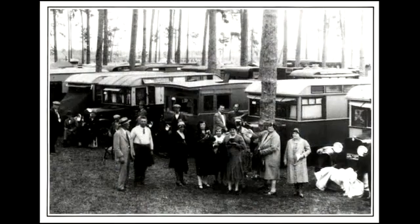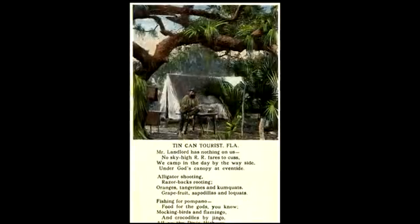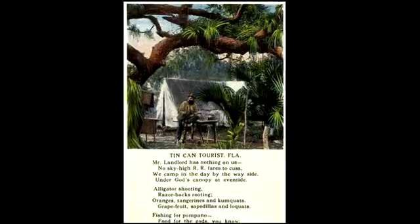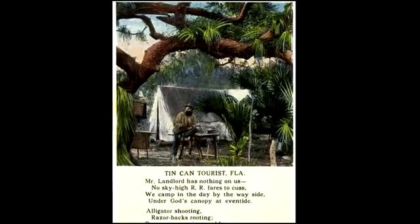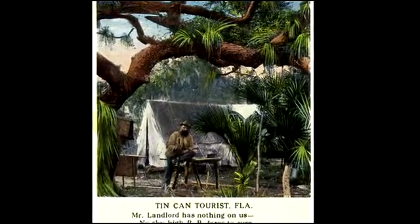Who were these early tourists to Central Florida that bought souvenir salt and pepper shakers? In the late 19th and early 20th century, travelers to Central Florida either utilized steamboat or railroad travel. However, as the 20th century progressed and the automobile became the preferred mode of transportation into Florida, a new type of tourist arose — the tin can tourist. We asked Dr. Tracy Revels from Wolford College to explain the differences of the tin can tourist from previous visitors to Florida.